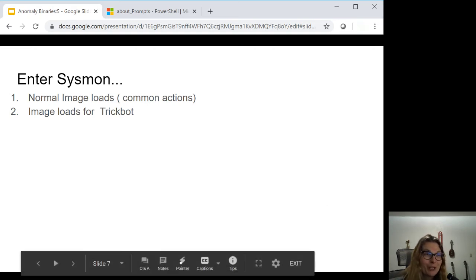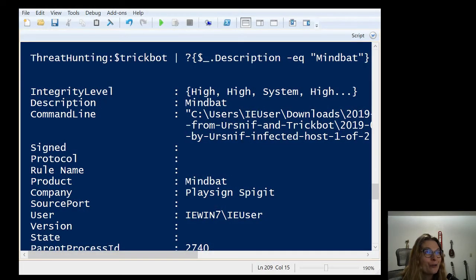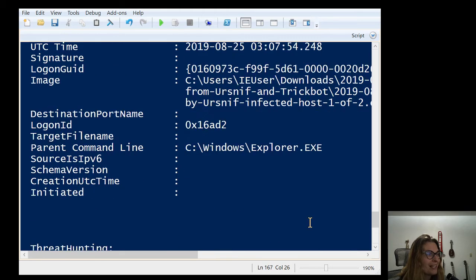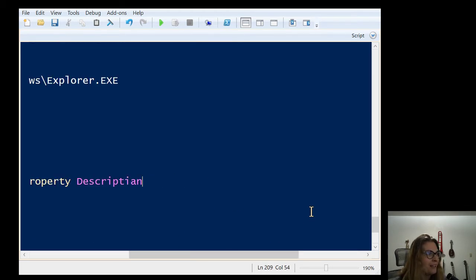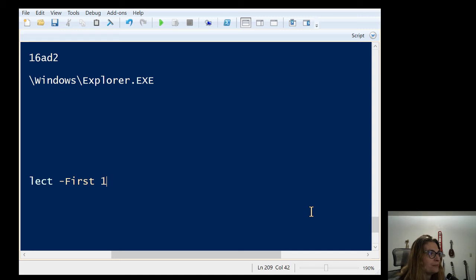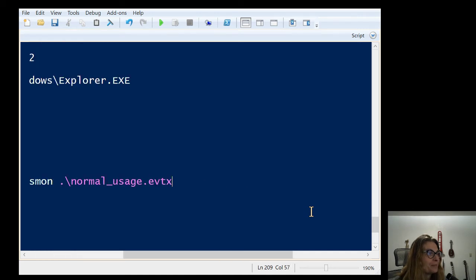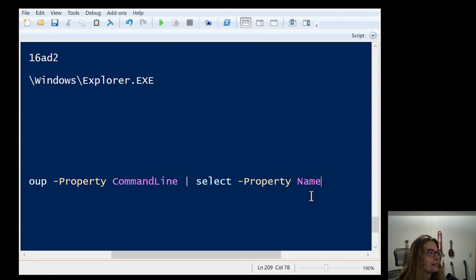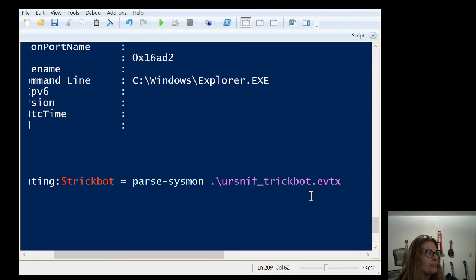So I'm going to bring up PowerShell. All right, so PowerShell is one of my faves, just because I use it a whole lot. Here what we're doing, I want to show you how we got here. I am using the parse sysmon script that's mentioned in the first video. And the way that works, I bet I can bring up the command. Almost there. There we go.